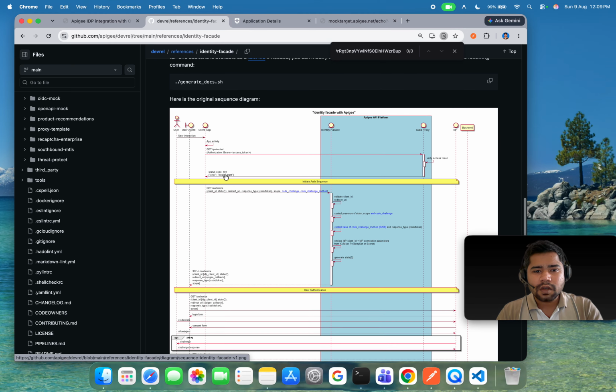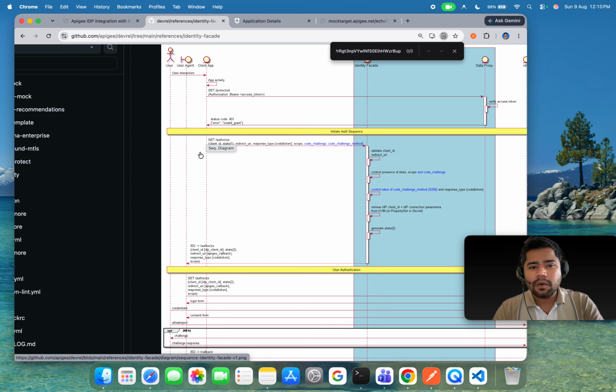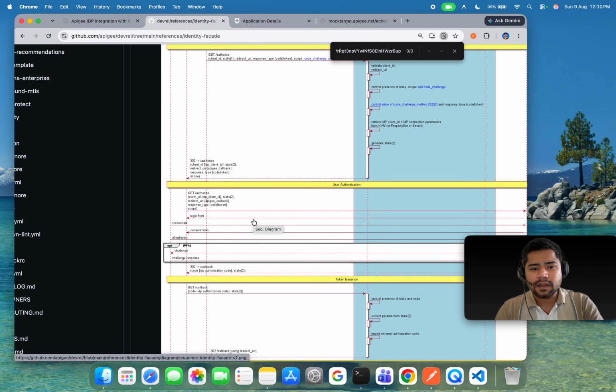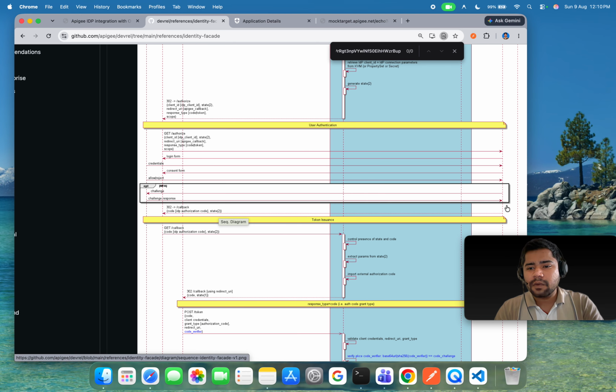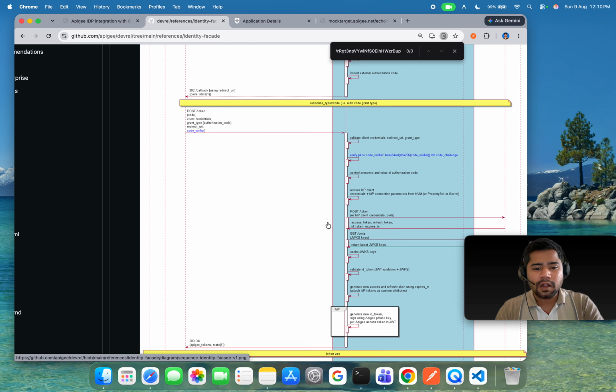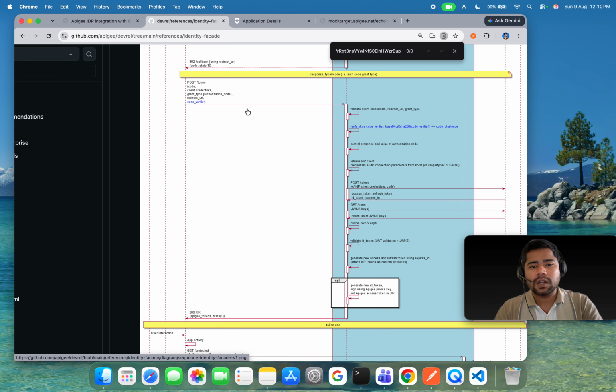So the first call is the protected call. If you directly call the protected one, it will fail because you don't have the access token as of now. So first we have to call this authorize from the client app, and then subsequently you can call callback. Callback will come from the IDP, and then you will call the protected resource after the token call.